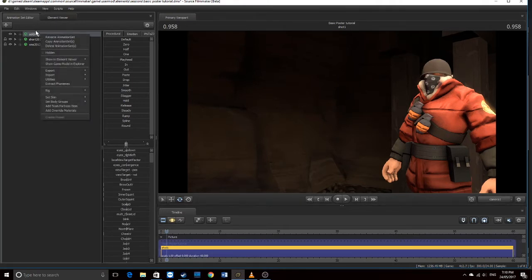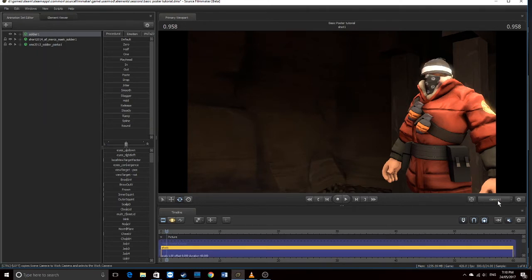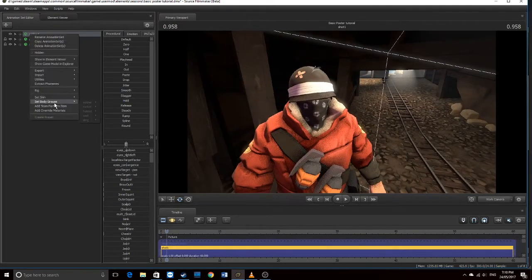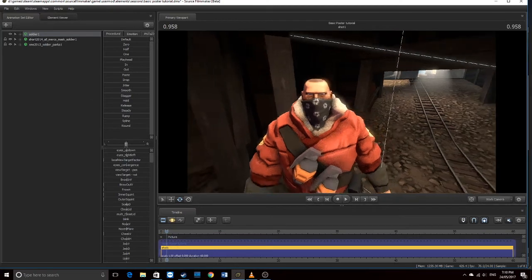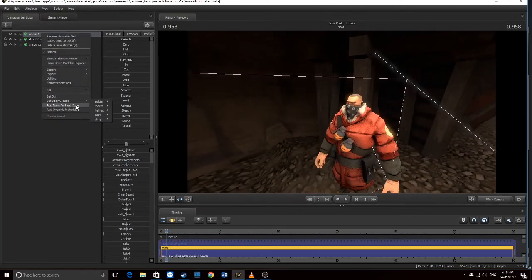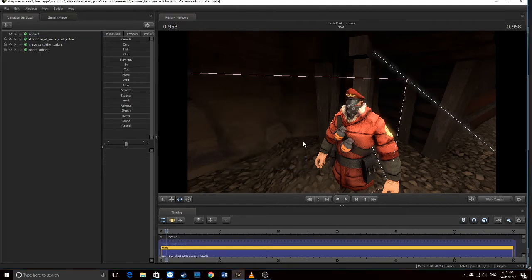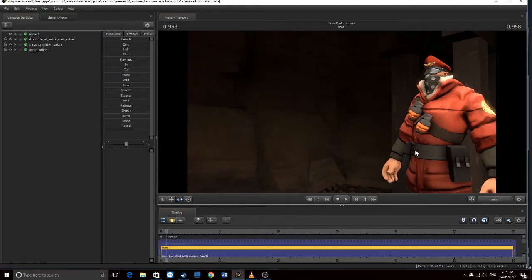So now we don't want his helmet, I want my team captain there. We're going to right click on the soldier again, set body groups, helmet, none. There's actually another cool thing you can do with the helmet. You can give him that, which bandages him up, which I think is pretty cool and has a lot of potential for posters. But for now we want no helmet, so we're going with none. Then we add team fortress item, team captain, and there we go.